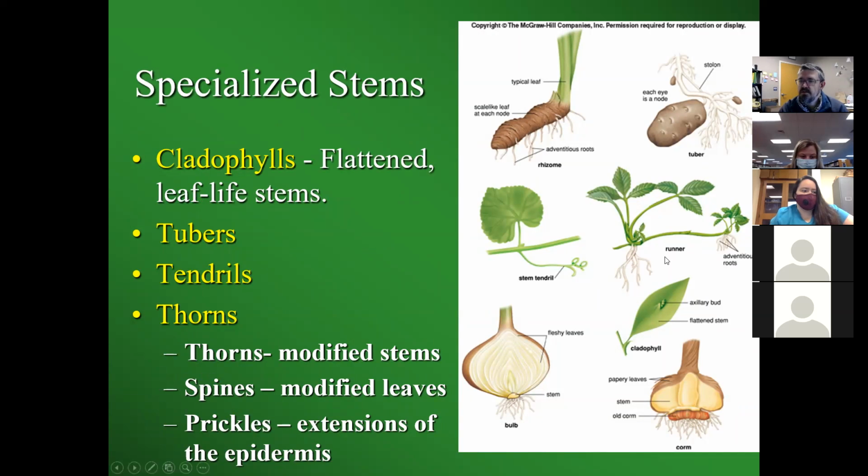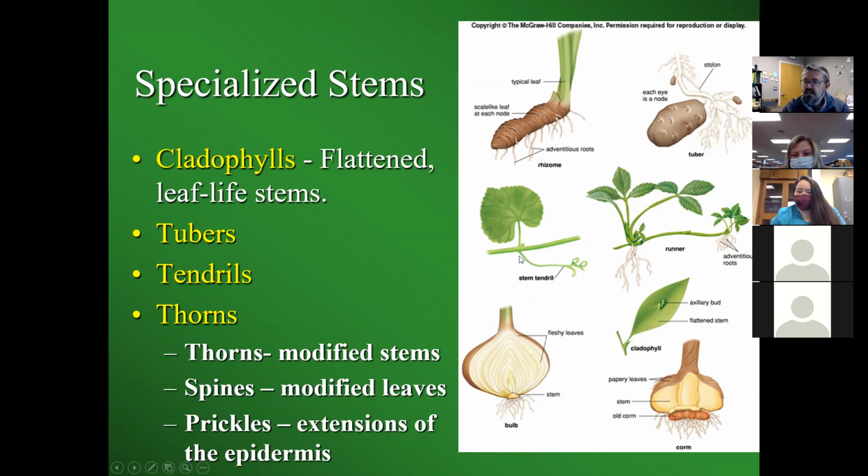So you can see some of those, the stolon, also called a runner. Here's that rhizome. This is an example of an iris. Potato is a tuber, a specialized one. It's kind of like a rhizome, but it's a food storage rhizome, if you want to call it that. And not all roots do that.